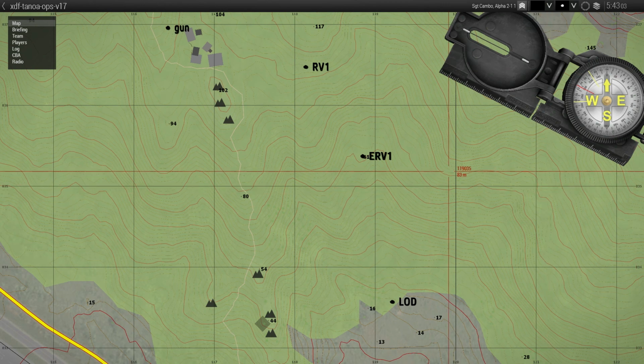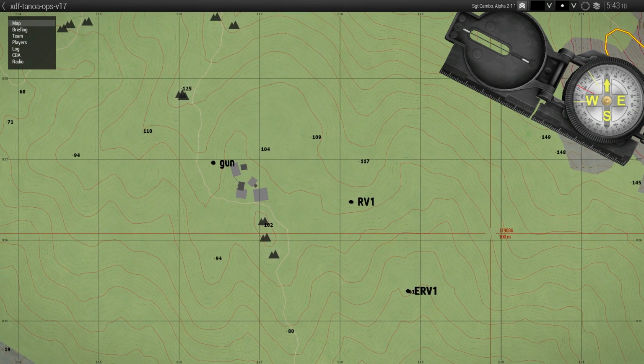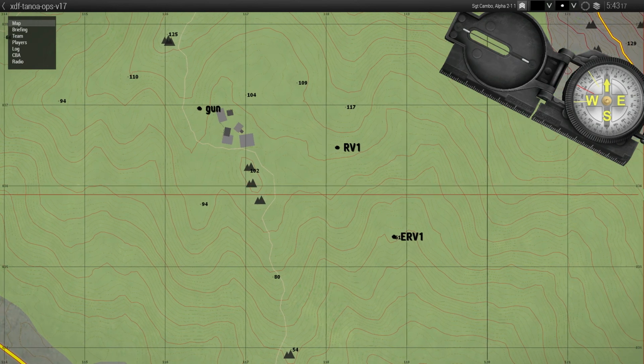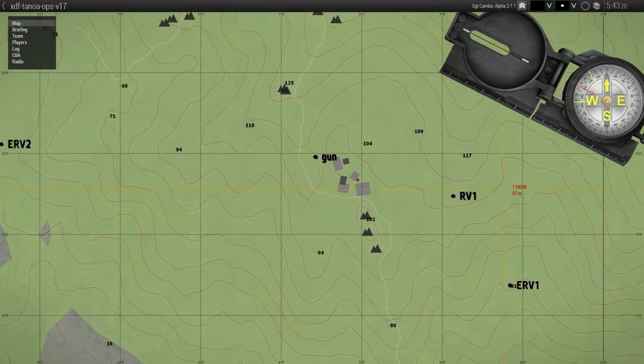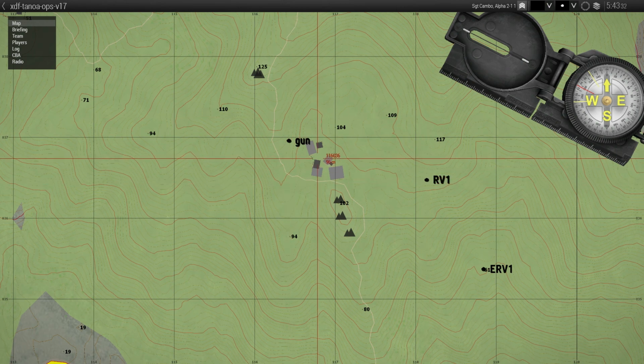Yep. Seen. Bearing from spot height 61 or ERV1 would be 5800 mils to RV1, which is at grid reference 11820365, marked as RV1 on the map. Yep. This is where, at this point, we'll work out exactly how we're going to approach this village. So we have some downed trees and a few things in the area there that we'll be able to harbour up in.